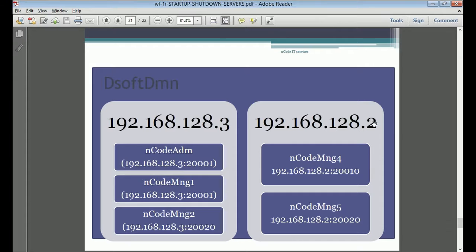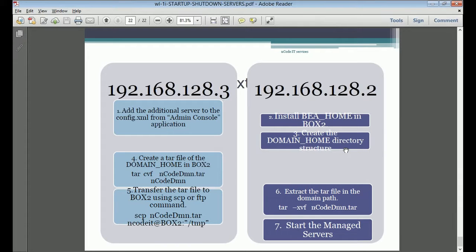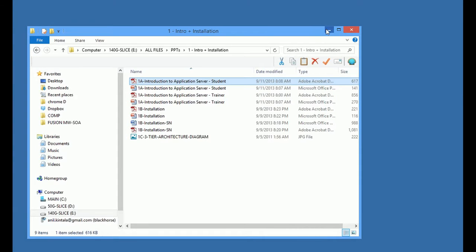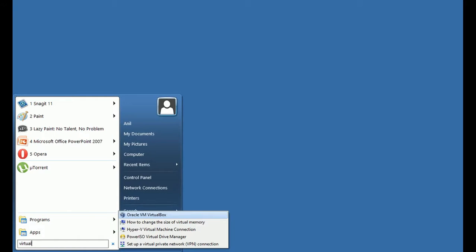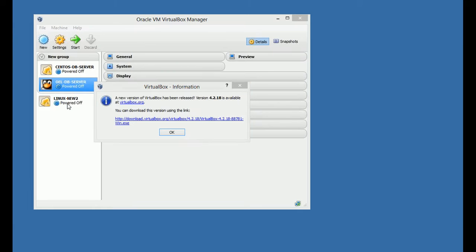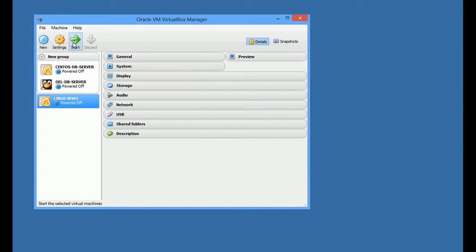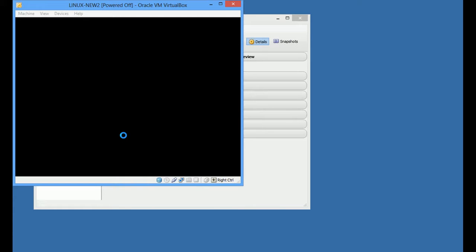In this case, our box IP is again 2 or 7. We'll see that IP, and then we'll try to extend it onto the second box, and we will see the process of doing it. Now before we go into these steps, let me start that box. That's a virtual box we have. So Oracle VM VirtualBox. This is a clone that you have downloaded. Have you guys downloaded the clone? Were you able to bring it up?